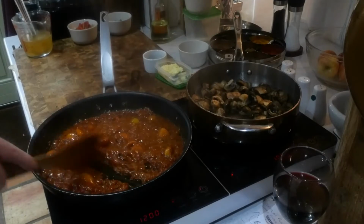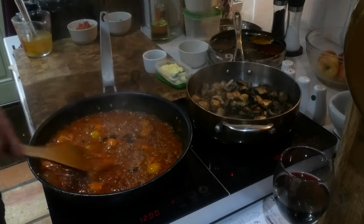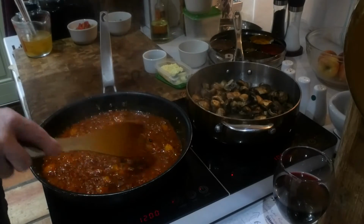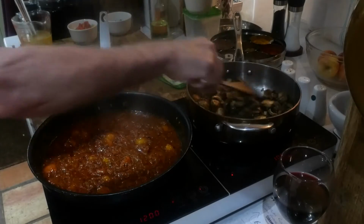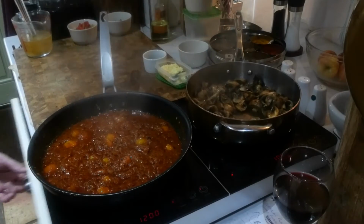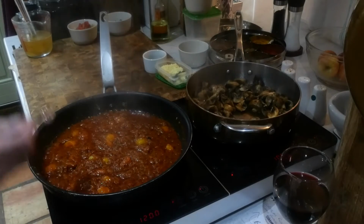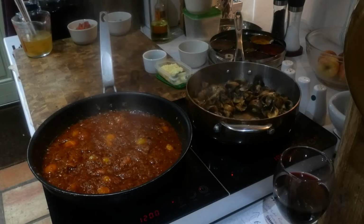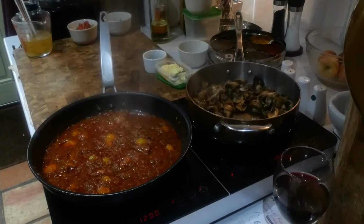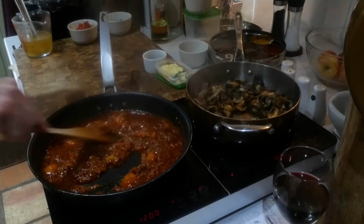Look at that, wonderful. I'm actually just going to give that a little taste to see how it's coming along. But the actual oil is fantastic, how that's coming through already. Absolutely. No, it is. It's absolutely fantastic. Wow. It really is good.